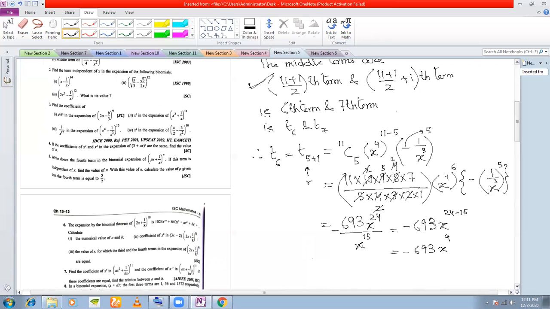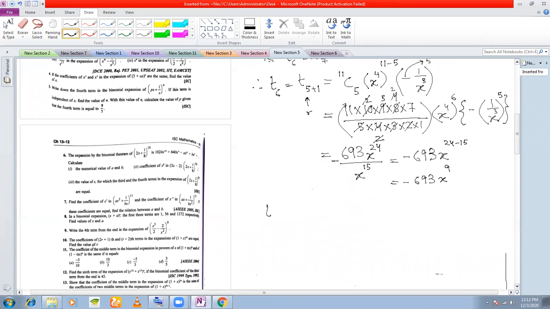That's it. This is your 6th term of the binomial, and we now proceed to find out the seventh term, T7. T7 is T(6+1), which is again according to the formula 11C, r here is 6. So 11C6. a here is x to the power of 4 to the power of n minus r, into x here is minus 1 by x cube raised to the power of r. That's it.